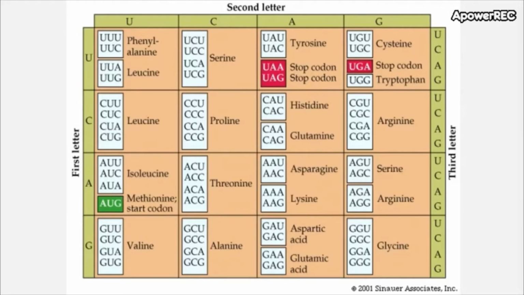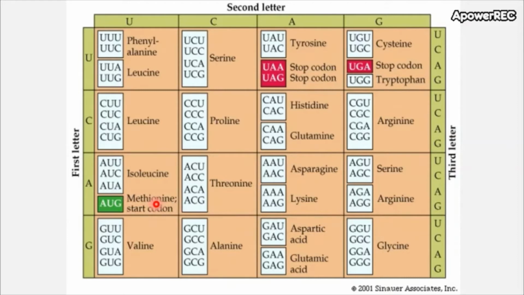In this codon usage chart, you have the first letter of 3 here to the left, the second letter at the top, and the third letter to the right. So if we had the code AUG, we would look at A here at the first, then we would look at U for the second letter. So we know that it's going to be in this box here. The final letter is G, so if we go over to G, we see that AUG stands for methionine, and methionine is also the start codon.